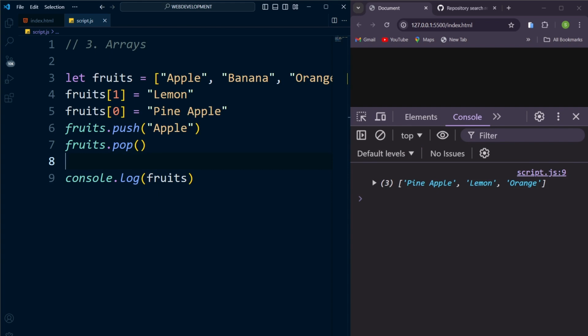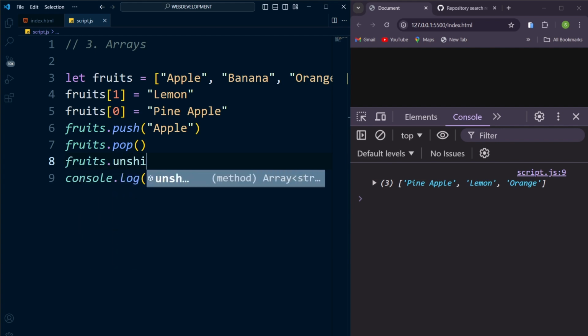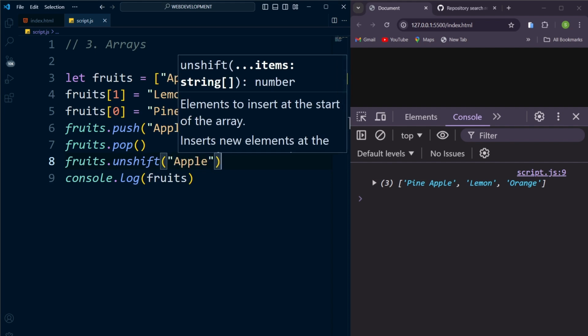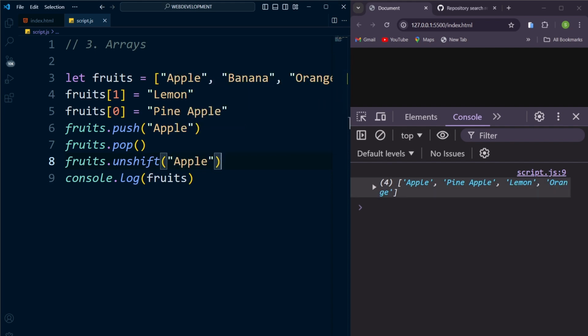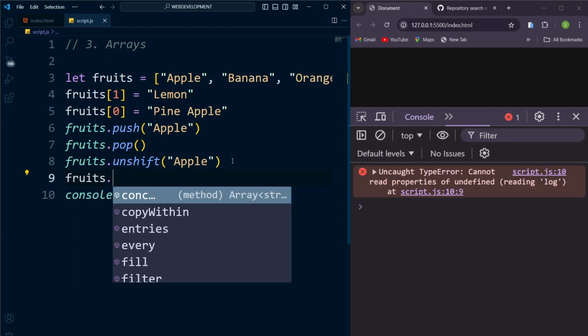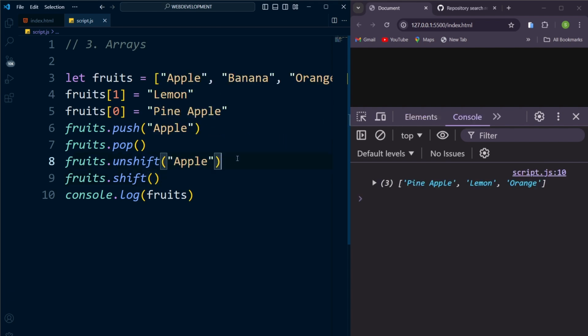If you want to add elements at the beginning, you can use the unshift method and add the elements at the beginning. So the apple is added at the beginning, and you can remove the elements from the beginning using shift. So the lemon is removed once again.